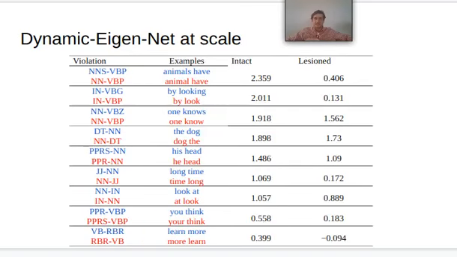Each row of the following table shows results corresponding to one of the 9 bigram types. Valid bigrams are shown in blue and invalid bigrams are shown in red. The second column shows some examples, and the third column shows the discriminability when memory for the valid bigram is intact. In a fourth column, we show the discriminability for the bigram violations when we lesion memory for the valid bigram prior to probing the system. Higher discriminability here indicates the model's capacity to generalize from the eigenstructure encoded in the weight matrix.